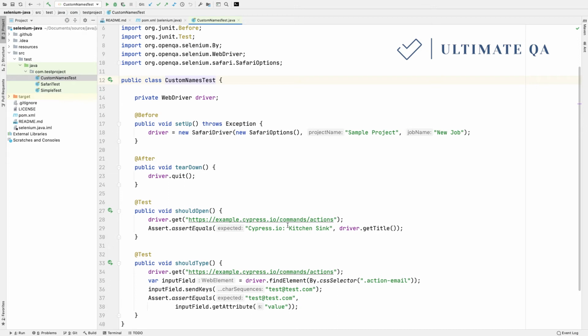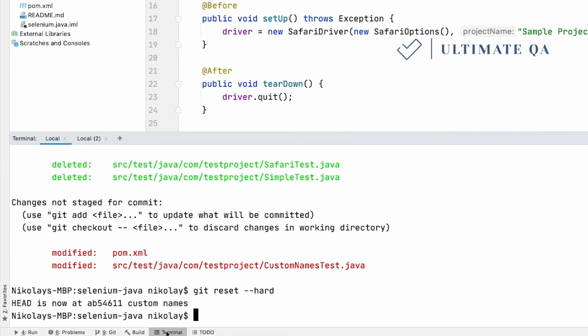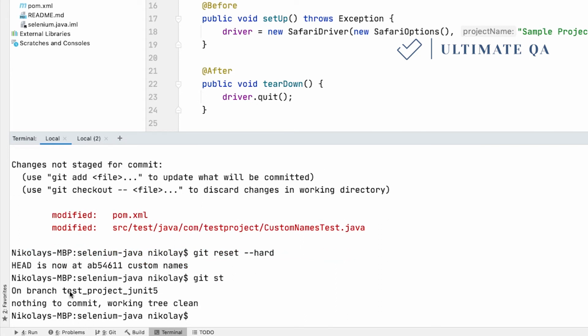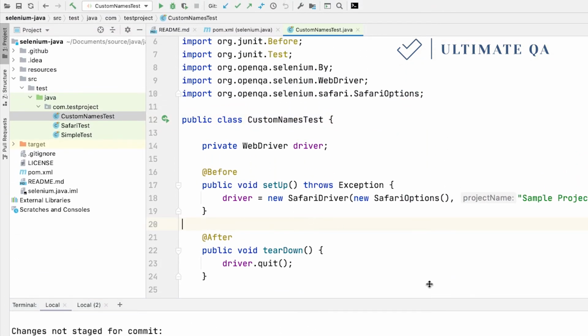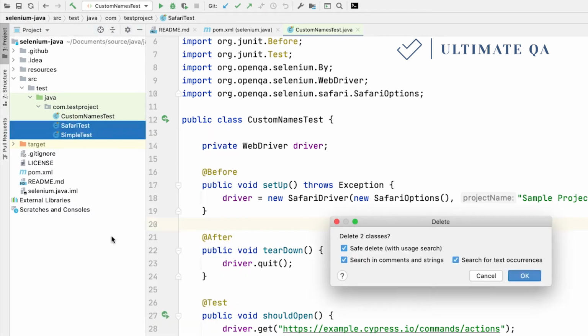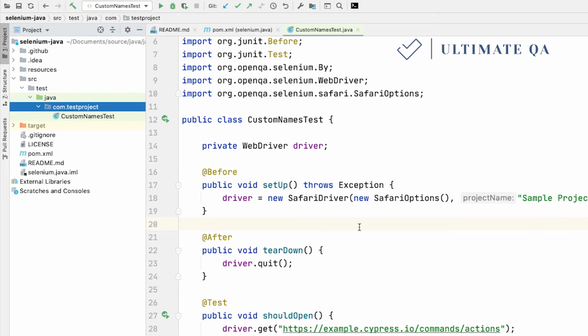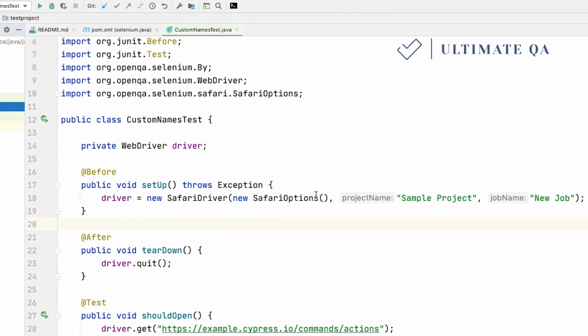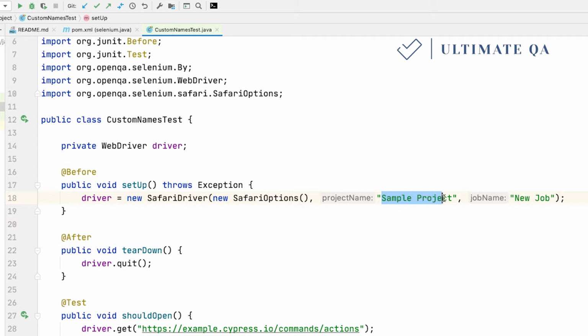What if we wanted to try the same exact tests using JUnit 5, the latest version of JUnit? Well, we can do that as well. So let's take a look here, pull up our terminal. We're currently in this TestProject JUnit 5 branch. You can see all the code is exactly as it was before. What I'm actually going to do is just get rid of both of these tests because they are not necessary for these purposes.